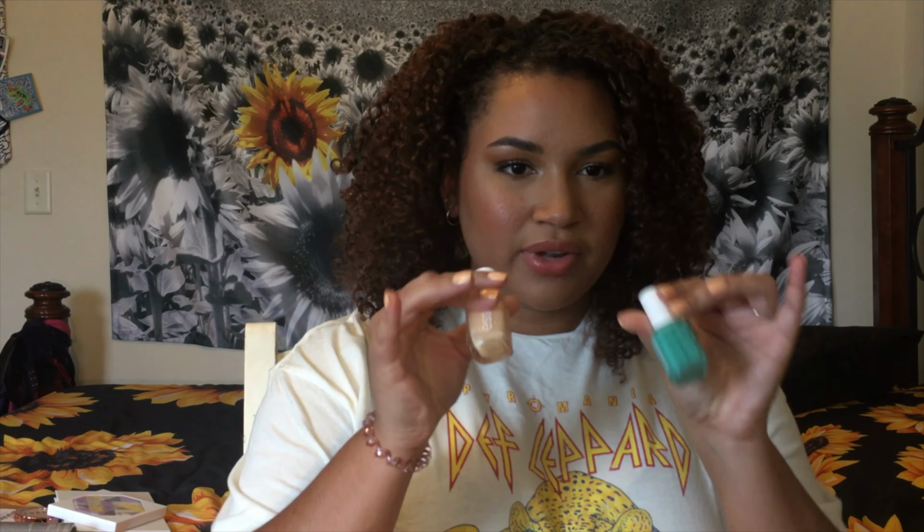Alright, next I have a couple nail polishes by Essie. I have so much nail polish that it is literally insane. I buy nail polish almost every time I go to the store and it's a problem. I need to stop. I do my own dip powder at home with the Red Carpet system, but I don't buy the colored powder. I just buy a clear or a sheer nude type powder, and then I use my nail polish to paint on top. So I don't waste money on buying colored powder for the dip system.